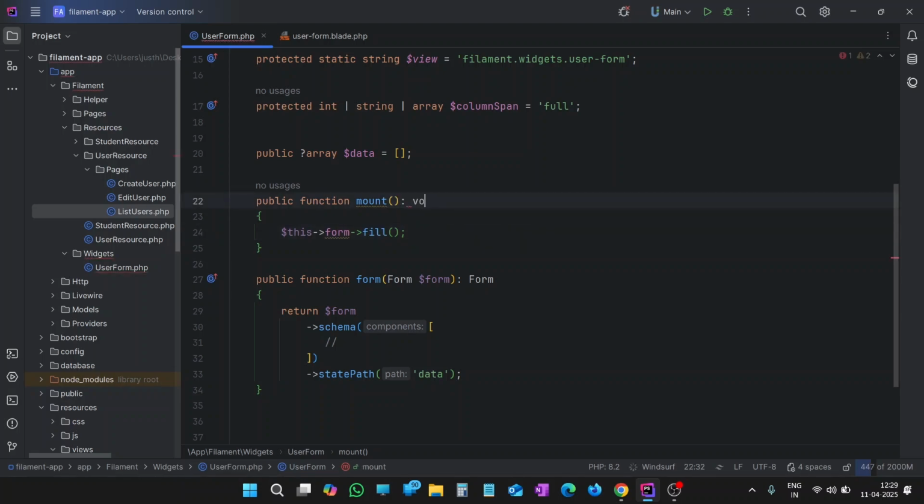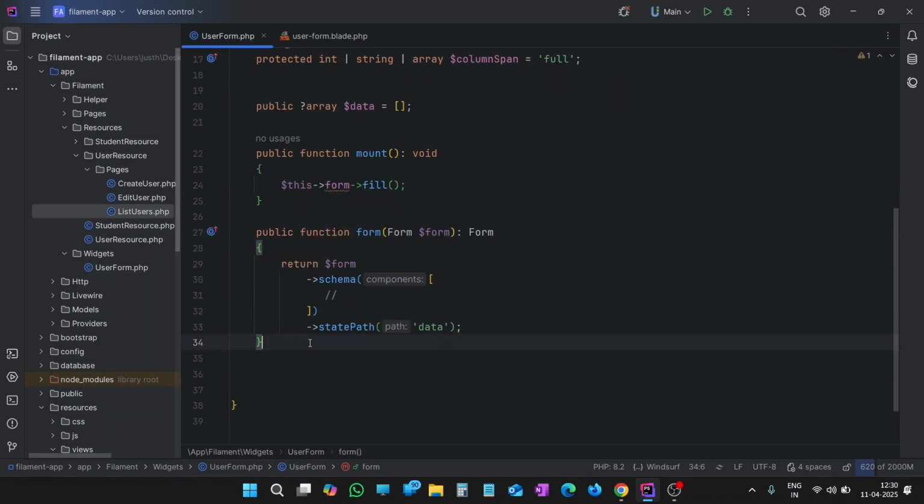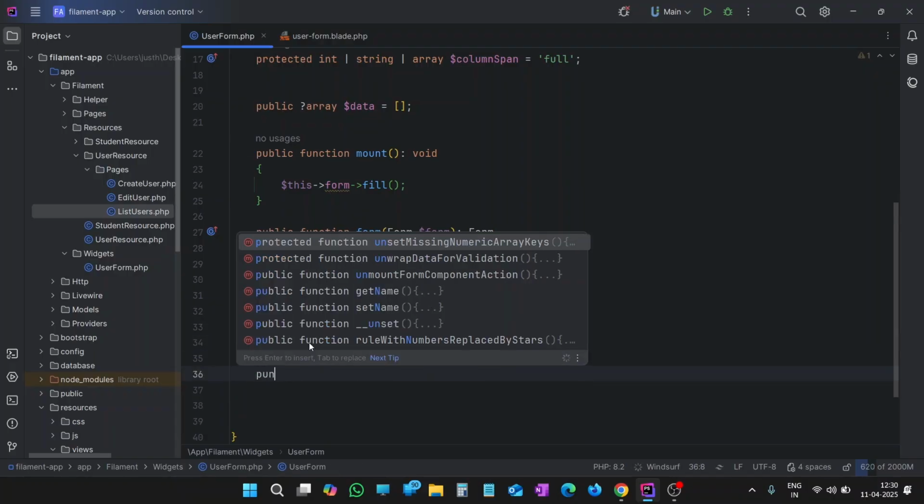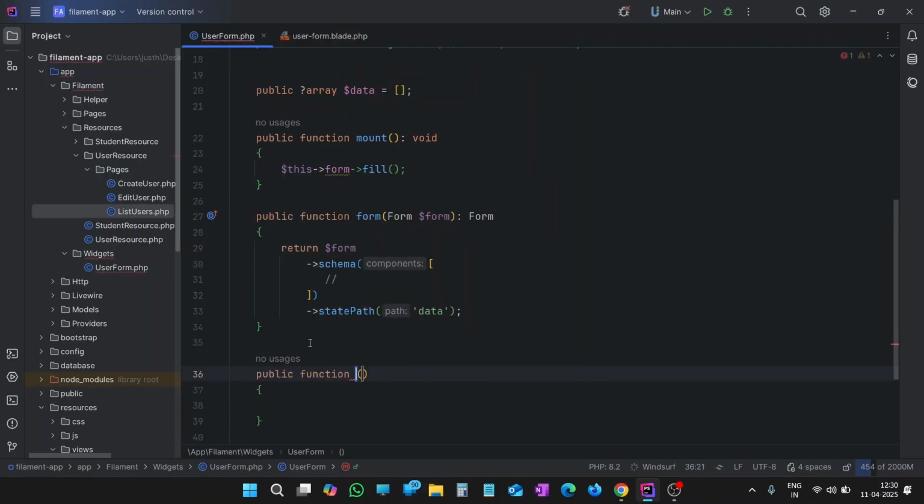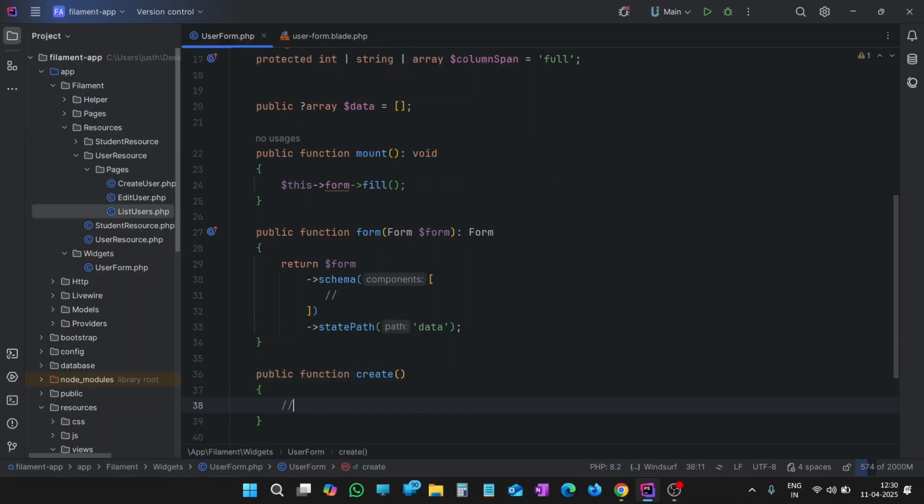You can mention void here. Let's write another method. You can name it anything, but let's name it create. Here we'll save the data in database.